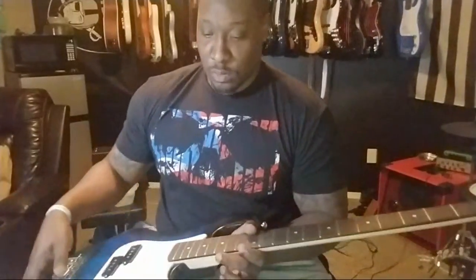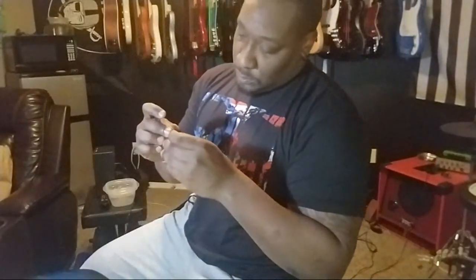Yes, indeed. Locked on in now. Nice. Cool, so that's taken care of. I still need this. Still need to put on the knobs. I think this is the right size. Nope.